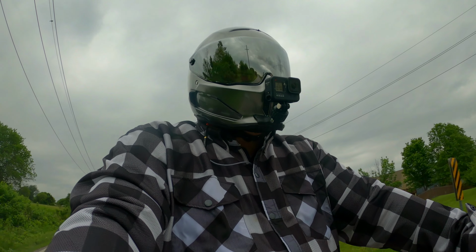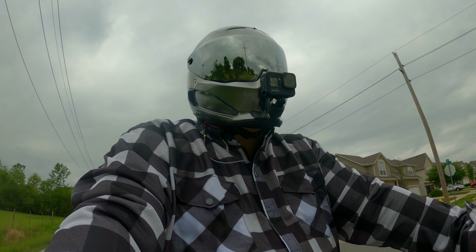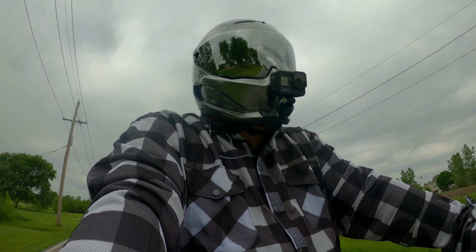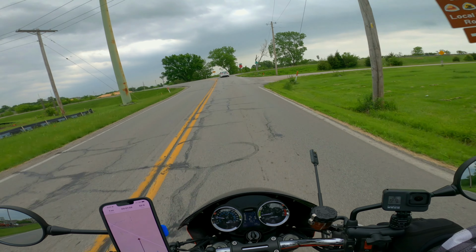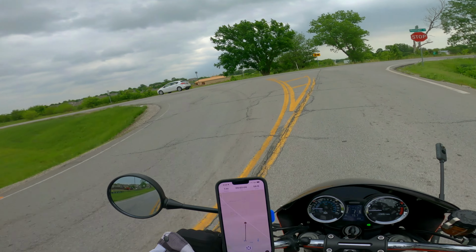The problem though is where us motovloggers will place our microphones, it's not right there. I can't put the microphone in my ear, you wouldn't hear me. So the microphone that I had been using, I had inside the cheek pad. Well, I think inside the cheek pad, it's getting the full brunt of outside air, especially when the outside air hits right there. It was really, really bad.